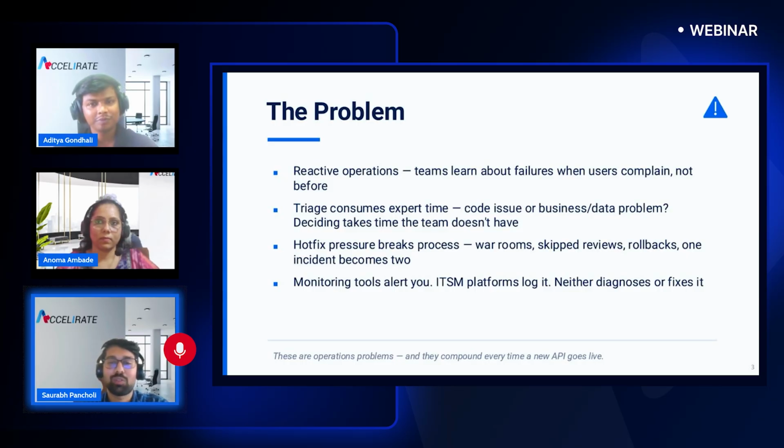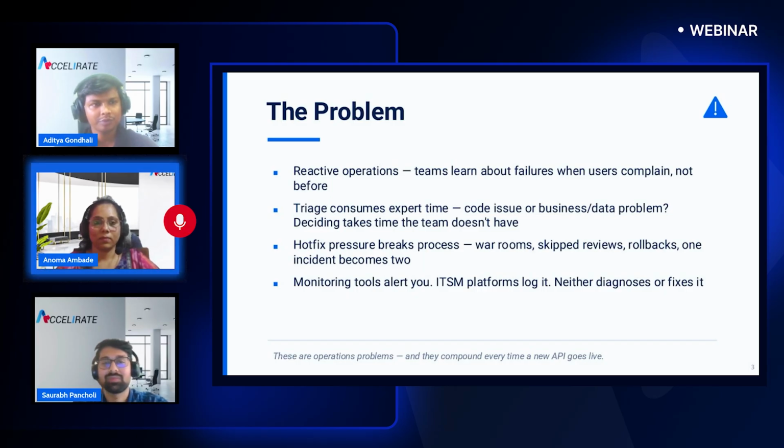Anuma, okay, let's talk about what happens after the team confirms that a fix is required. What kind of pressure does the team face at that point? Oh, it is war rooms. That's what it looked like. Everyone gets pulled in, the leads, the developers, sometimes even the management. And the pressure to fix immediately leads to more mistakes. So branches are created inconsistently, reviews are skipped because there's no time, and sometimes the rushed fix makes things worse. You have to roll back, which creates another incident on top of the first one, and the pressure in the moment breaks the process.